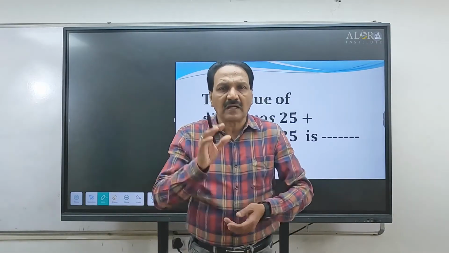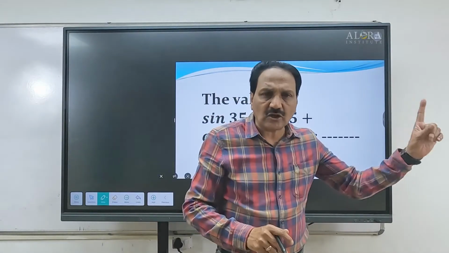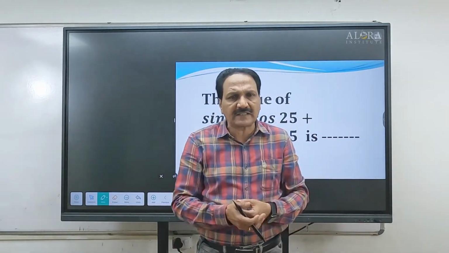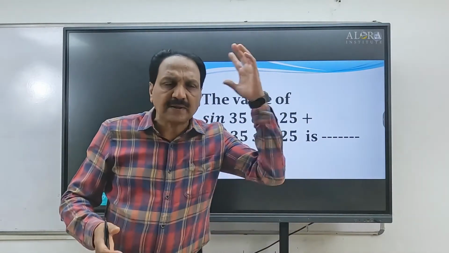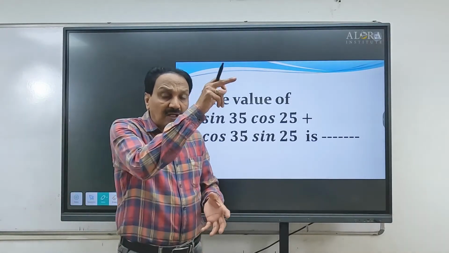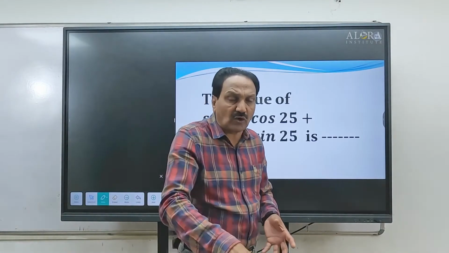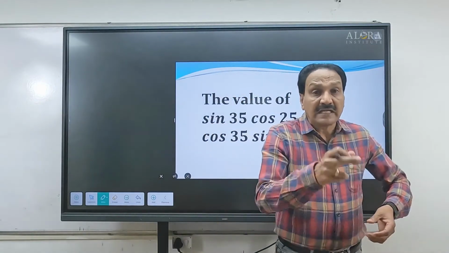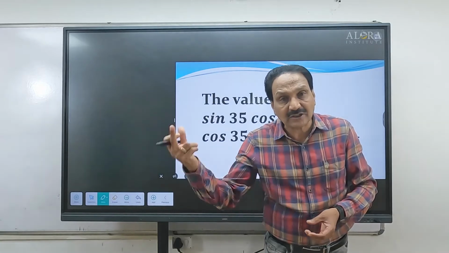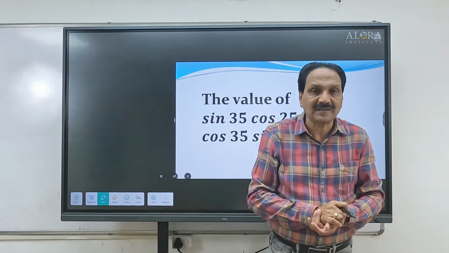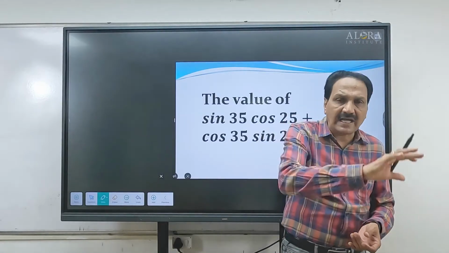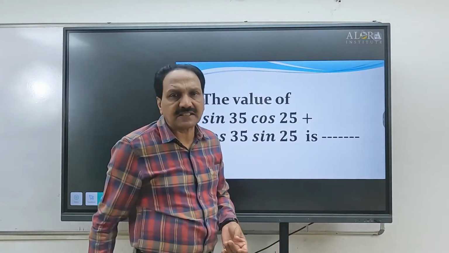Say for example, sin square theta plus cos square theta equal to 1. You can write it when solving the problem. If you come across this particular expression, sin square theta plus cos square theta, immediately you can write it as 1. But in some of the problems, whenever you come across 1 and you want to prove something, you want to solve a particular problem, in place of 1, you may have to use sin square theta plus cos square theta. That means if LHS is known, you can write the RHS. If RHS is known, you can write the LHS.